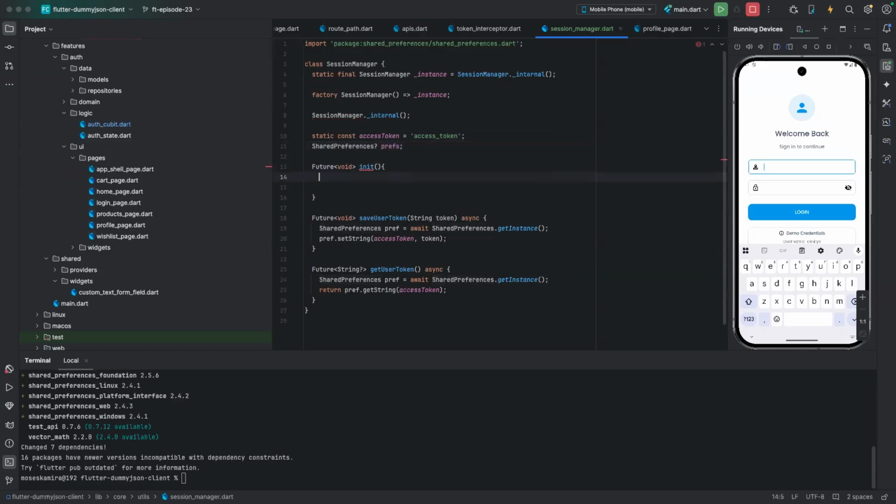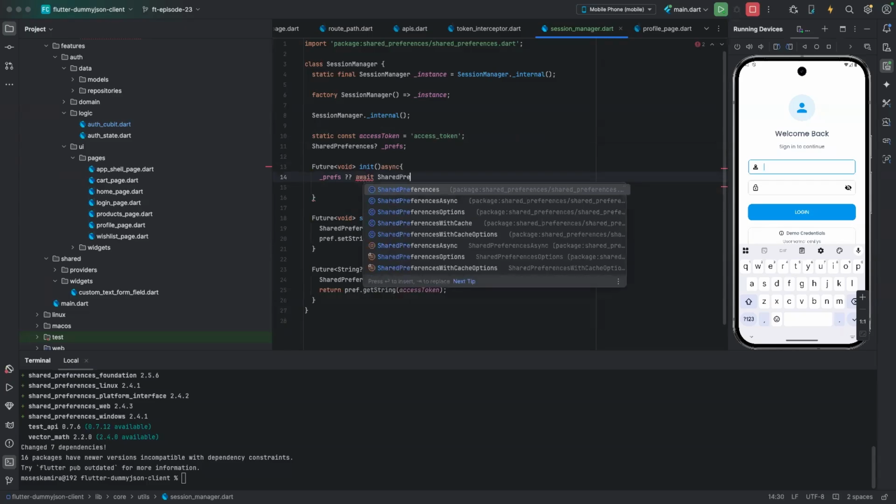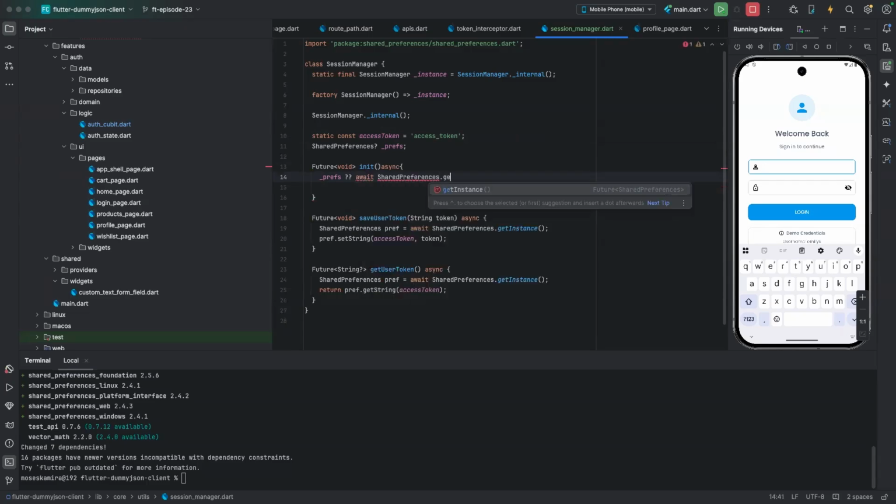Now this method, we want it to give us this preference. Pref is async here. So pref, but if null, it should create, okay, which is await SharedPreferences dot get instance.